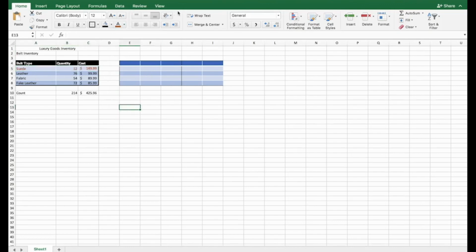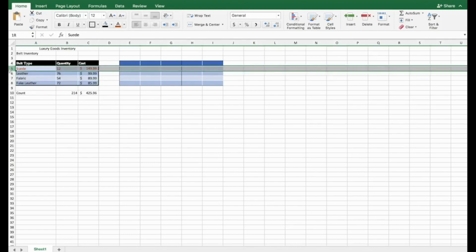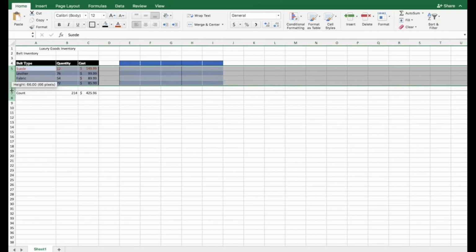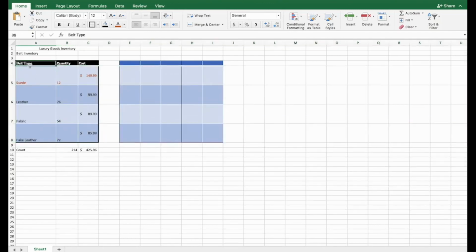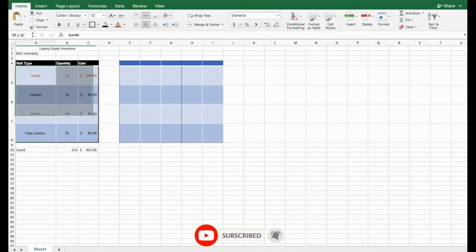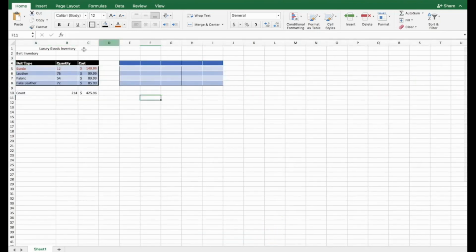Up here, we basically have all of our alignment little functions. So if you'd like everything aligned in the middle, we could do middle alignment, left or right. Similarly, if these were a little bit bigger, like that, and we were to want to align them in the middle, we could just do that. We could do middle alignment and have everything middle aligned.